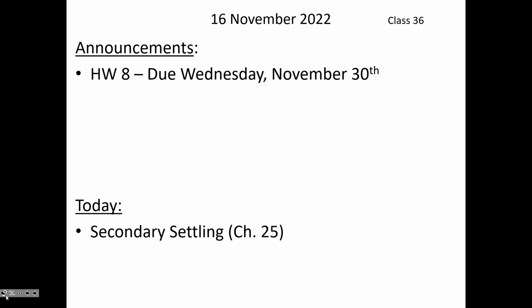So chapter 25, which is what we're covering today after skipping over a couple of chapters that unfortunately we don't have time for. You know, we went from trickling filters now to secondary settling. Chapter 25 includes disinfection, secondary settling, and post-aeration. We've already talked about aeration, and we've already talked about disinfection. The thing that to me seemed the most unique and the most needing of some time was secondary settling.